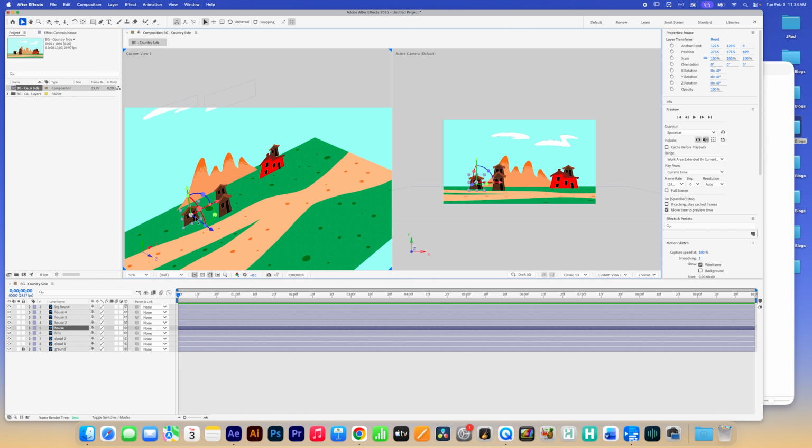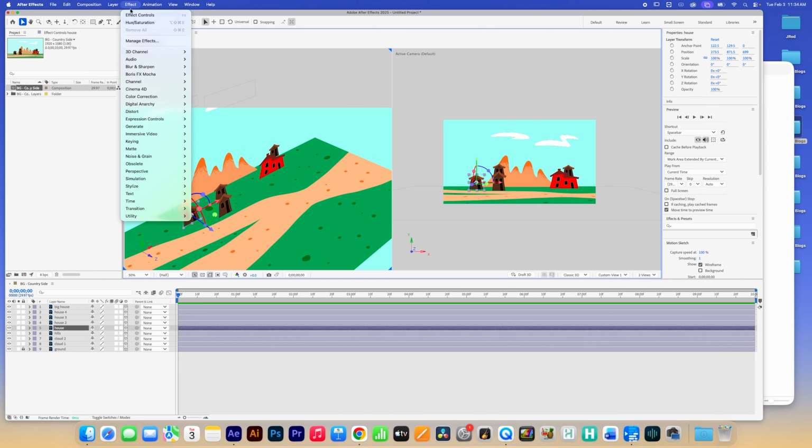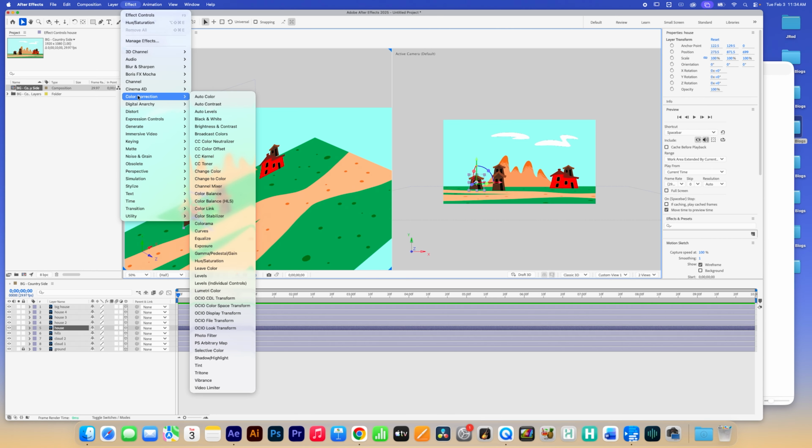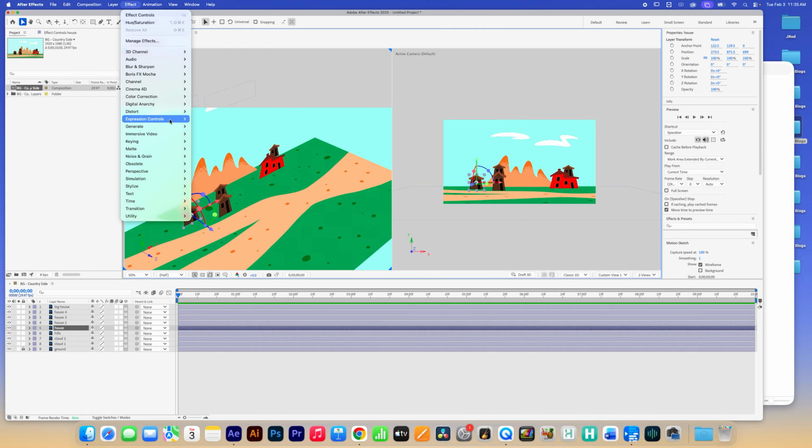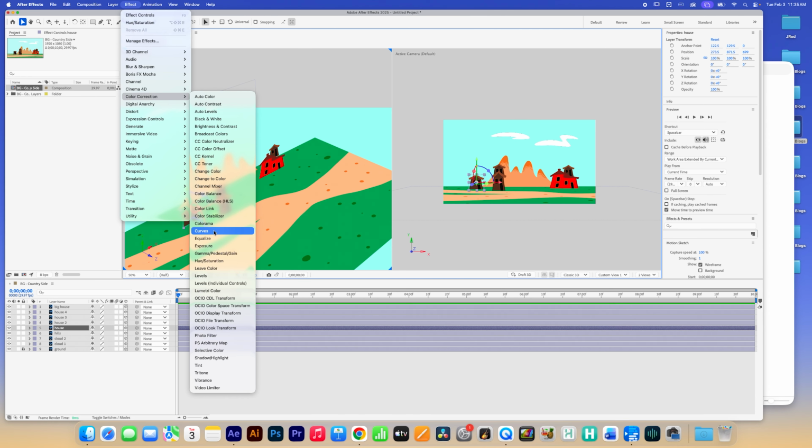Now, one of the things I like to do here is if I want to change the color of a house, because I don't want them to all be brown, I can pick a house, hit Effect, and I'm going to find something in here called Color Correction. Color Correction has something called Hue and Saturation.